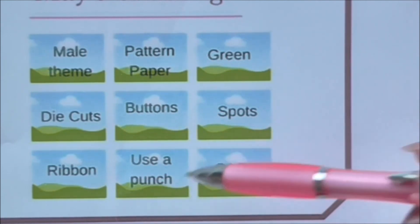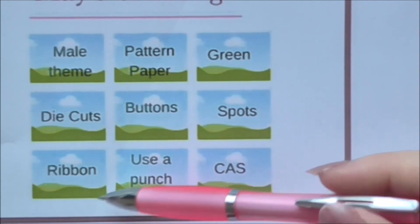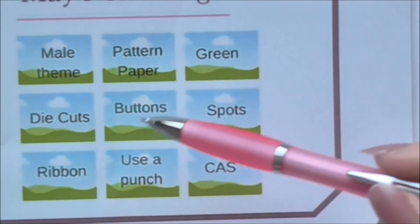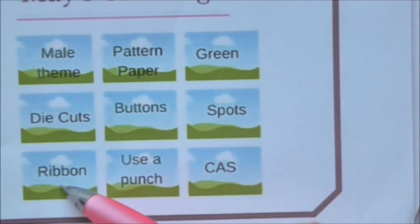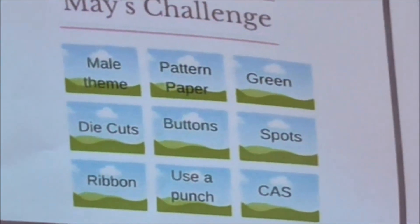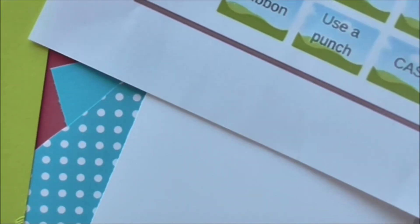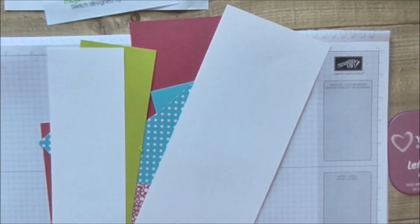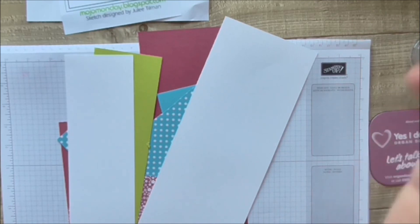I was thinking of going for clean and simple, use a punch and ribbon. But my initial thought was green, buttons, ribbon — because I don't really make many green cards and I thought that might be a bit of a challenge for me. In fact I think I am going to go with green, buttons, and ribbon. My Positively Papercraft effort is already going to have vibrant colours, so this would be different. So stick around if you want to see me make both of those — I will make them both separately because they're for different challenges, but I am going to make them both now.